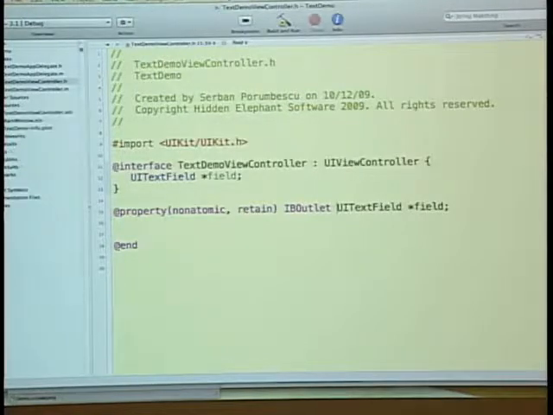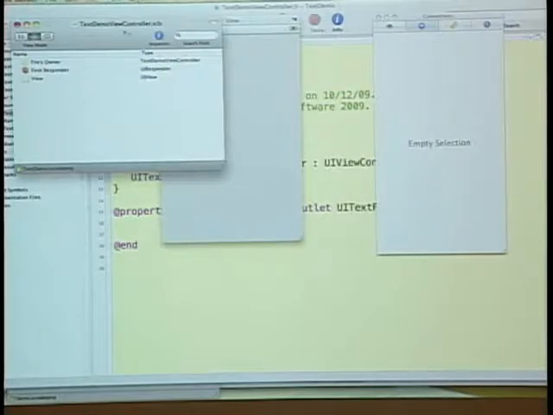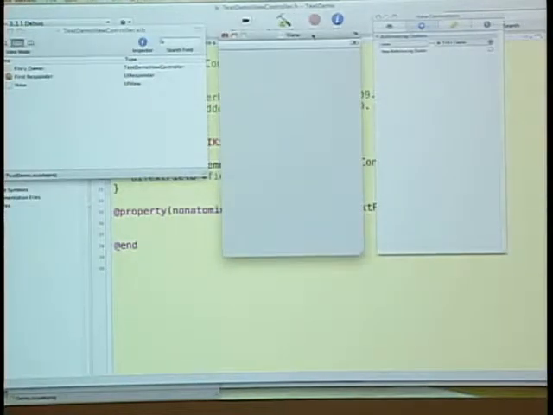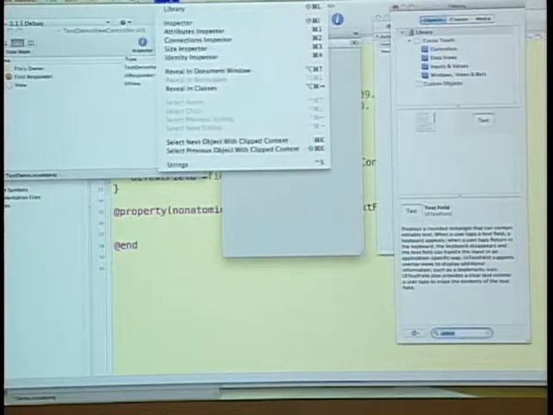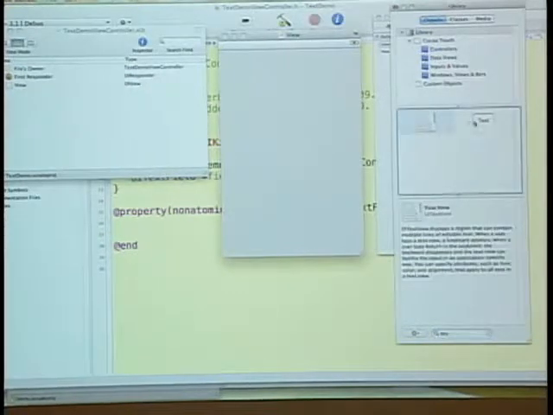If we head over to our resources and bring up the text demo view controller, this is where we're going to place our text field. So Command-Shift-L brings up the library, or you can go up from the Tools menu. We want a text field, so we've got a text view and a text field.